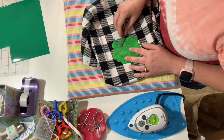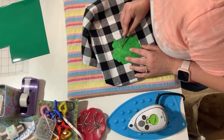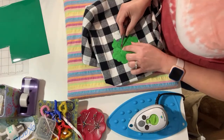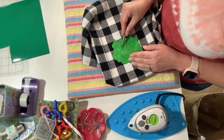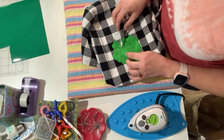And make sure that I could still see my towel material underneath. And I can see it. Like I poke it and then I pull it up. So I'm trying to get it away from the towel material. And then I snip. So now I have it and I could see my towel through there.